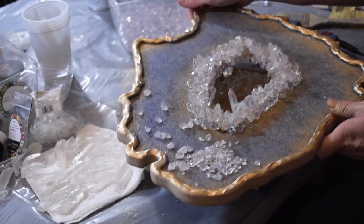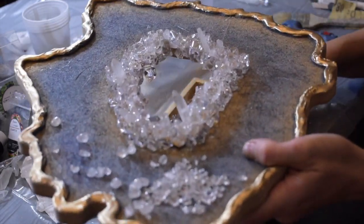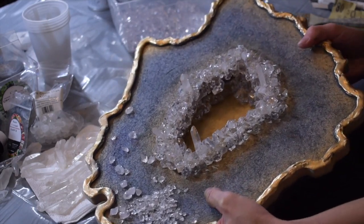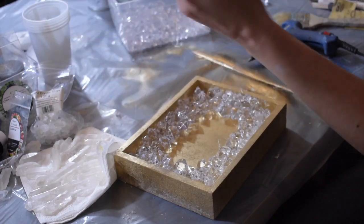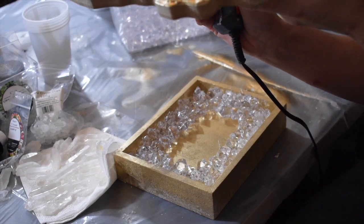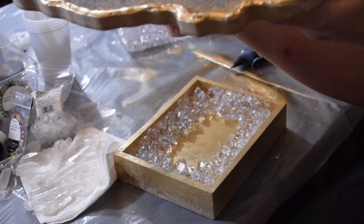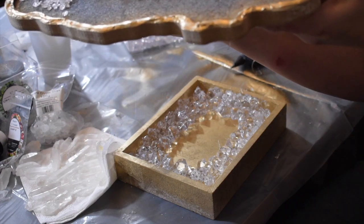So this is kind of trial and error. You're going to have to do this a few times. So now I'm going to peek in there. And I don't know if you can see it, but in here there's an underneath part that I'm going to have to put some crystals on, as when you peek, you can see them.